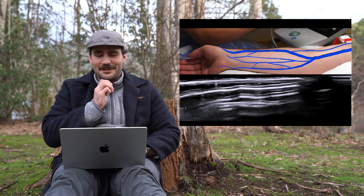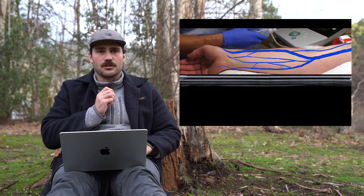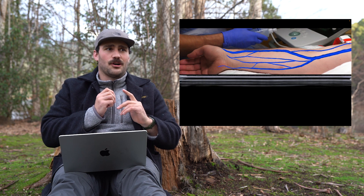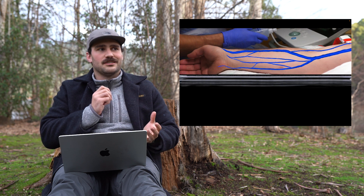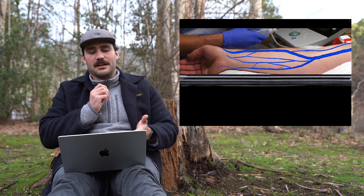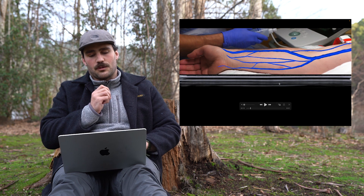This actually doesn't happen in real life, but really when I'm thinking about approaching cannulation — every time I look at someone's arm, I'm just thinking: what can I see and what can I feel? Often it's what you can feel that's more important. But when you've got the ultrasound, don't worry about what you can see and feel — that's out the window. You've probably already tried that. The ultrasound will tell you everything, so just get the gel on and stick the ultrasound on. Don't worry about any anatomy diagram.